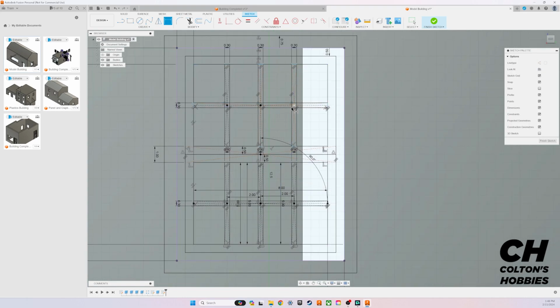Now, as you can see, some of those blue lines are there. I'm just going to leave them. I don't believe it'll cause us an issue. And now we have everything set up for how we'd like. I know that looks like a jumbled mess. There is a lot going on. But as you get used to this, you'll kind of see how it all comes together. So let's go ahead and finish our sketch.